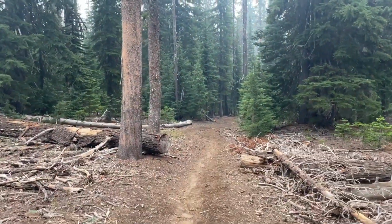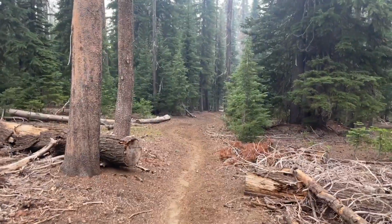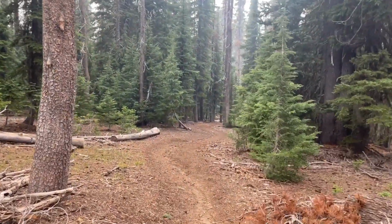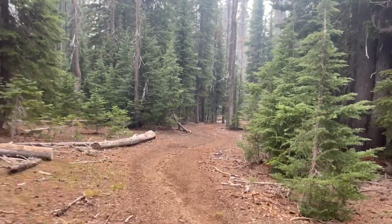So anyway, kind of foggy and cool this morning, and I don't know if it's going to rain or not, or if we'll even have a view of the lake. So we'll see. Nice and quiet out here though. Glad I'm at the top of that little escarpment, but we still got a ways to go. Yay. Trail has finally mellowed out and go down to the cutoff here before we head up to the rim.